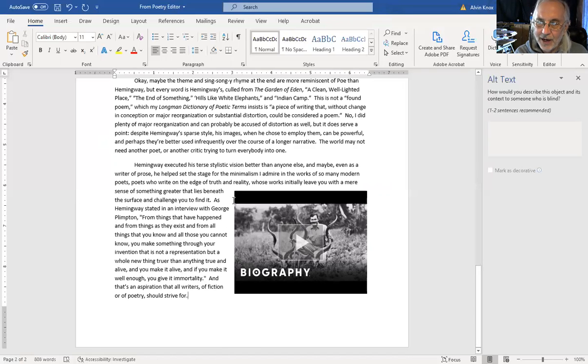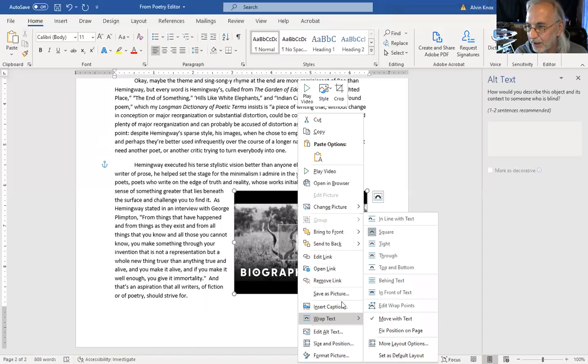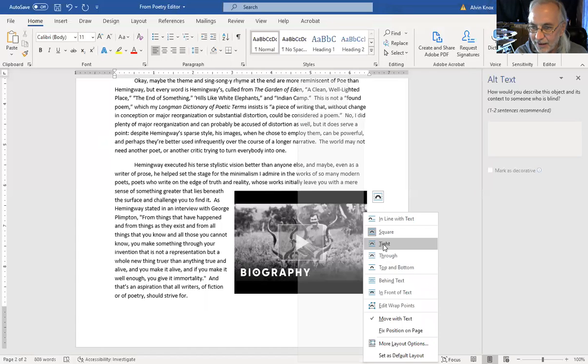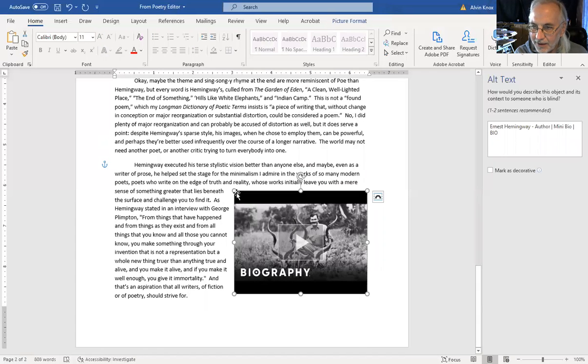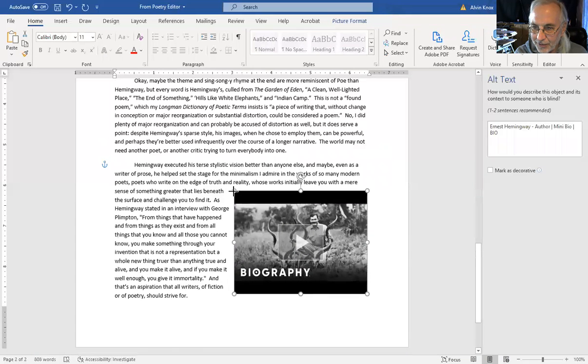And maybe if I hadn't had that square box around it, I might have been able to, let's try it. I'm going to right click on this. I'm going to get my text wrap box back and I'm going to go to tight. And I'm going to see if the little bit of extra space that generated, no, really it didn't. I still need it to be that small. It is looking pretty visible, however.